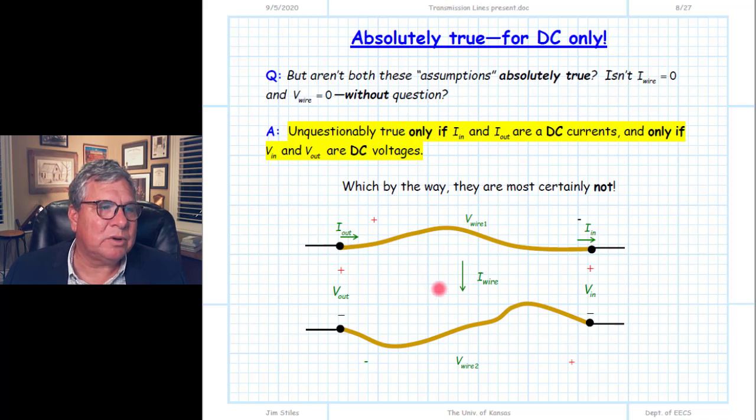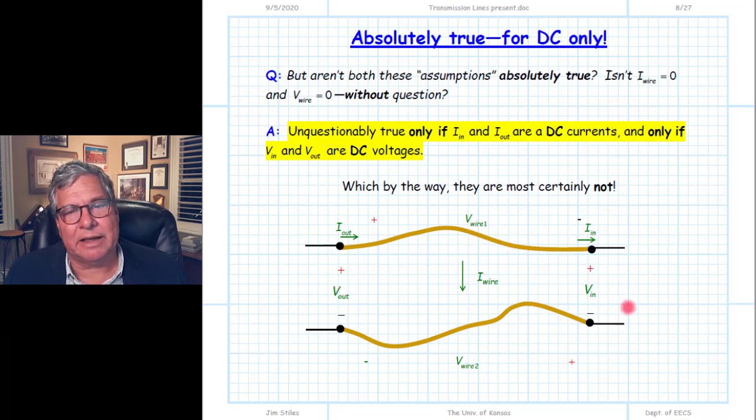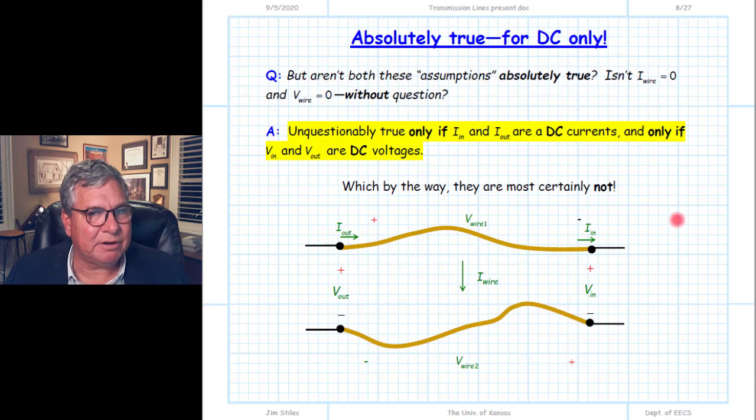And so again, it seems like we should be able to say the current in and out are equal and the voltage in and out are equal if we have good conductors and good insulators. But once again, we can only say that if the currents and voltages are, strictly speaking, DC, if omega is equal to 0. But of course, in this class, we are talking about not only sinusoids, but, because of radio frequencies, very high frequency sinusoids. And so we're not considering DC currents and voltages; we're considering currents and voltages at very high frequencies compared to a frequency of 0.